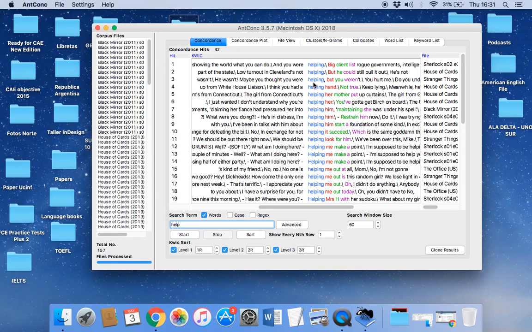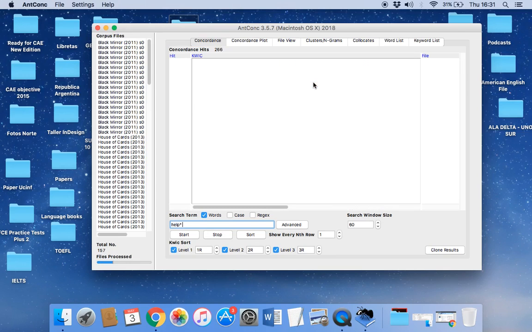But if you do not want that, if you would like to include the infinitive, the third person singular, the -ing form, the past form, you will have to be more specific, and you can include an asterisk. If you do that, it's going to include anything that has that root, let's say "help," and the suffixes are going to change.